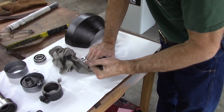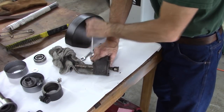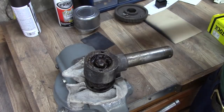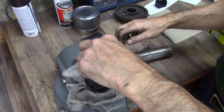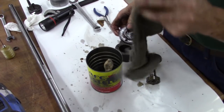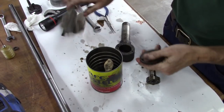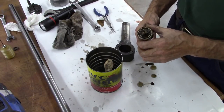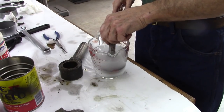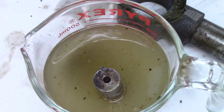This is a secondary shaft support. Goes above the motor to help support that pulley. Well, this is that old grease that solvent doesn't really dissolve. What it's gonna take is spray cleaner, strong detergent. It's the only thing that'll dissolve this grease. That's a spray cleaner, like kitchen spray cleaner. Heat it up to the boiling point in the microwave.